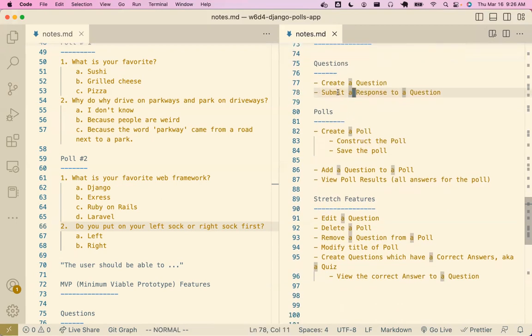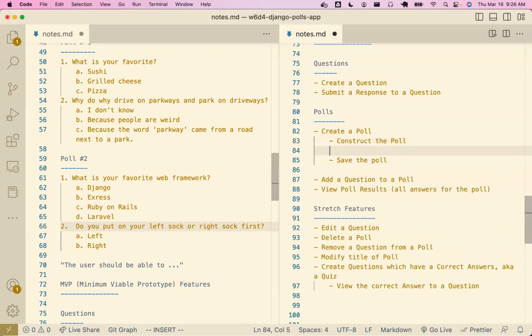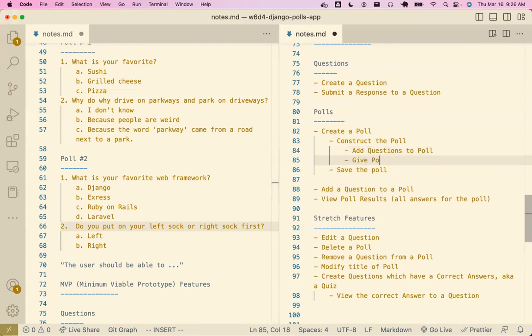So we've got create a question, submit a response to a question, create a poll, building the poll, saving the poll. We're going to have to be able to add questions to the poll. Right? Add questions to poll, give poll a title. Good question.